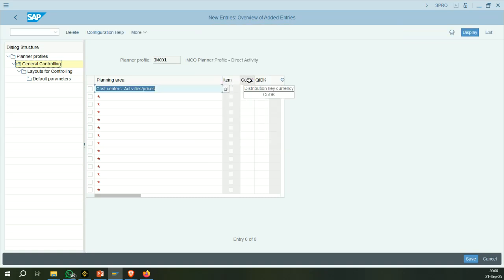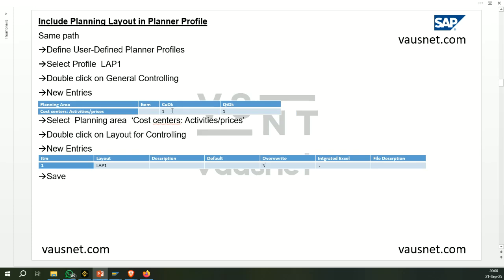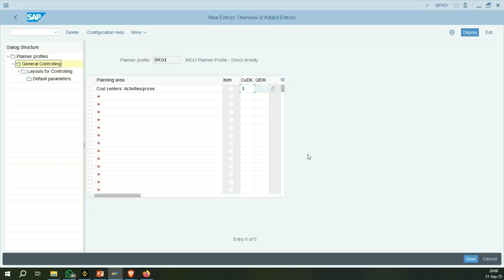What is this? Distribution key currency is 1 and quantity distribution key is 1. Let's see what categories are available to us.